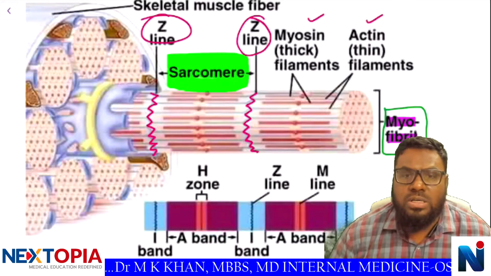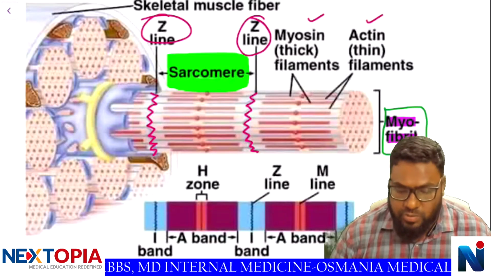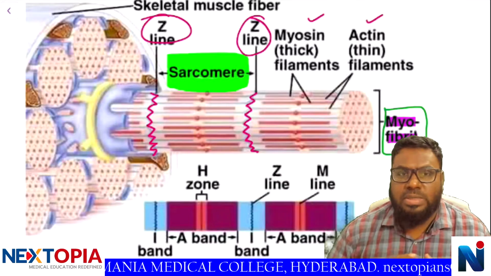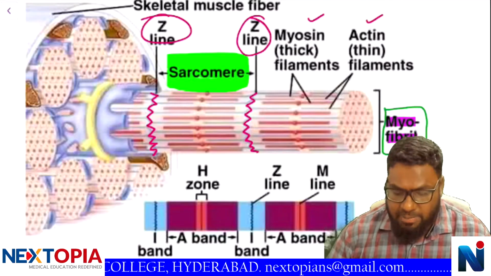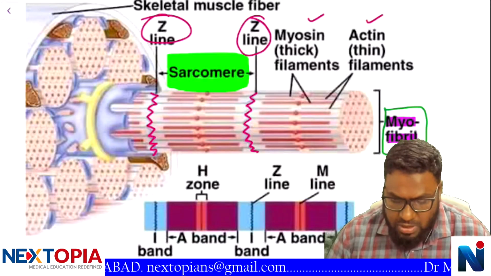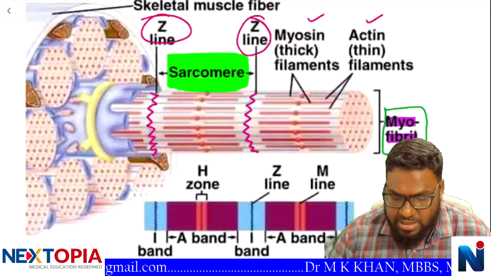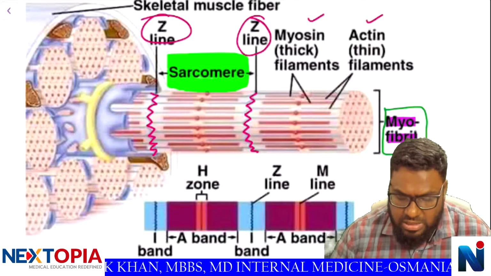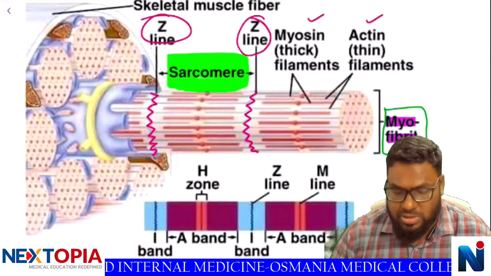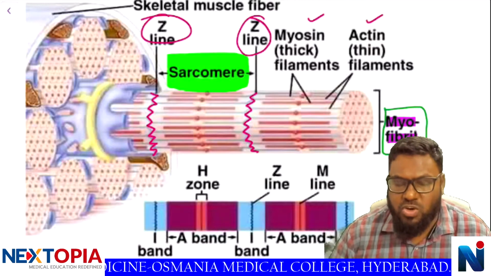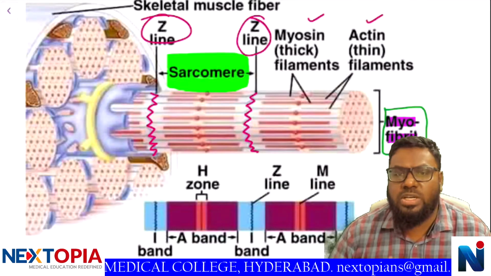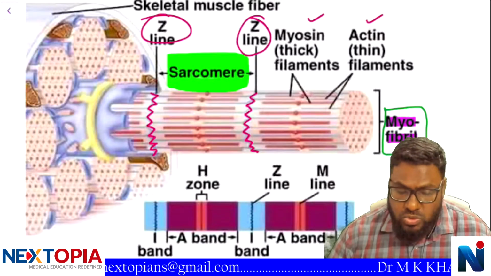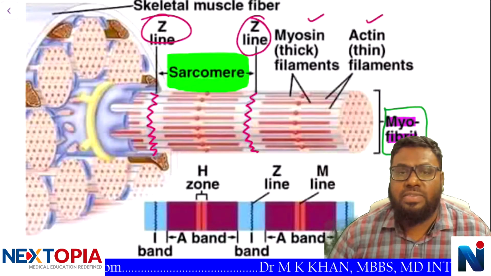With the contraction of the muscle fiber, there is an H zone, there is an A band, there is an I band in between the two Z lines, and the centralmost portion is the M line. I'll explain what these are with multiple diagrams and photographs I have. For now, please remember, I'm just introducing you to new terms: A band, I band, H zone. They'll ask you, with contraction, will it change or not?